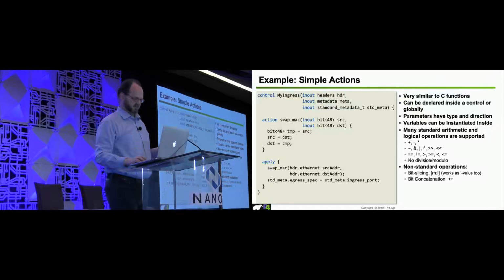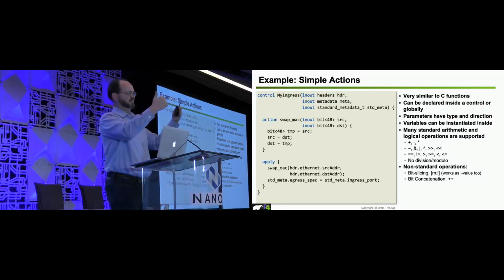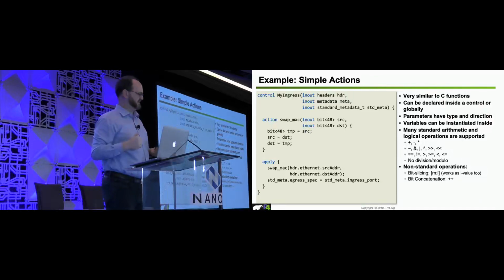There are also actions. Actions are most commonly used, and we'll see examples in a moment, for the side effects of matching an entry in a table. But you can actually define an action and call it directly from your code as well, sort of like you can do with controls. Here we see an action called swapMac that does three of those assignment statements from the previous example program. It has two parameters, the source and destination address of the Ethernet header. They're declared inout, meaning the caller's parameters are copied into the parameters here, you can make local modifications to them, and then they're copied back out to the caller.